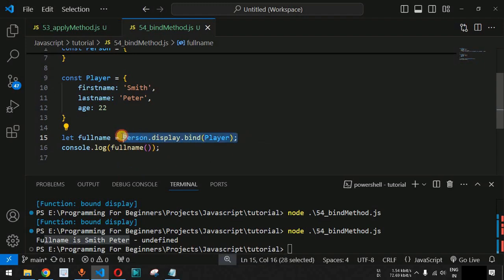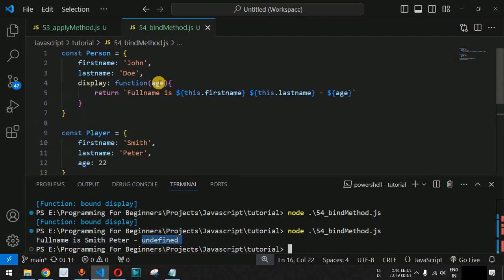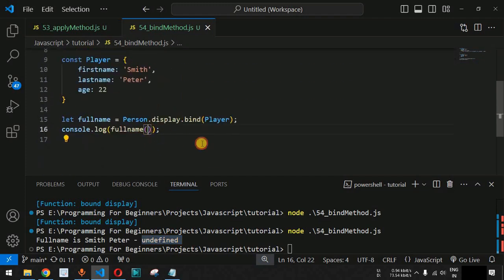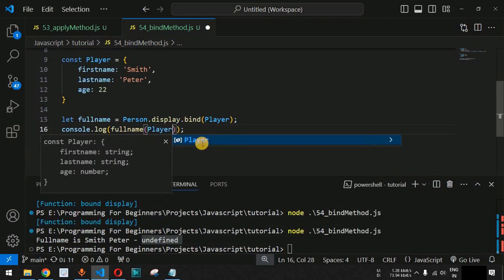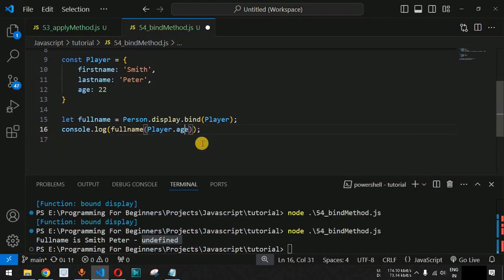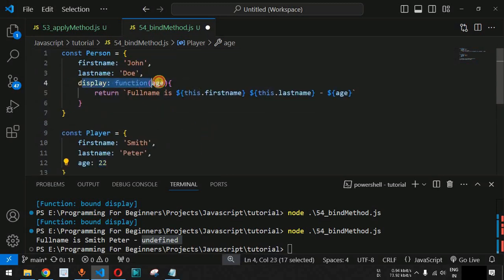Remember that it is going to return the function this time, which we are storing and then calling by using the console.log statement, inside which we have to call the callback function over here. Again, we can pass the age of this particular player since it is coming undefined right now, since this age is expected as a parameter to this function. So guys, simply we will provide player followed by dot and the age over here. So this 22 value will be passed to this display function and it will be printed on the terminal.